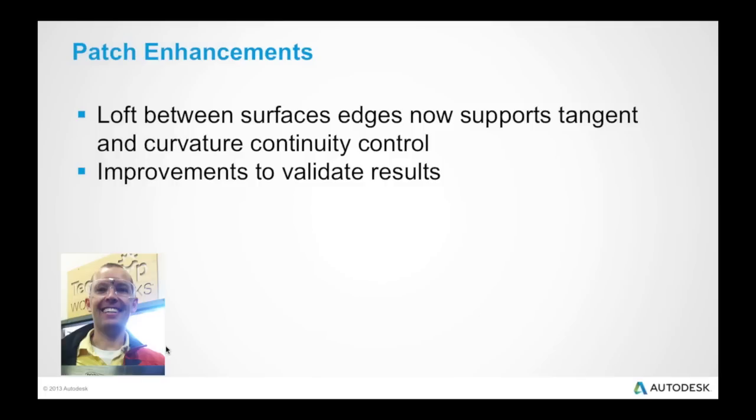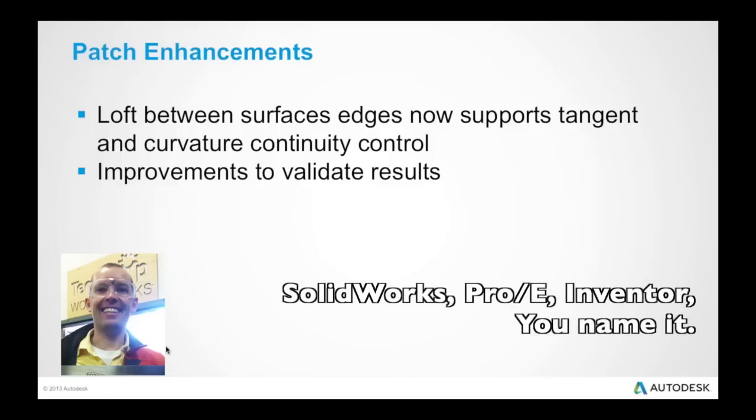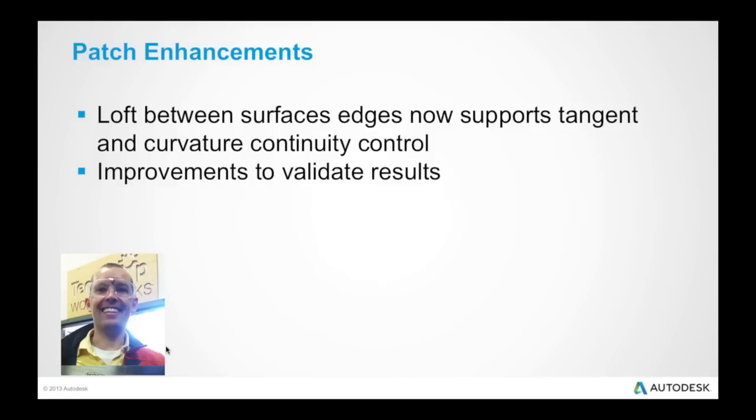In the patch enhancement, so you have the different environments. You have the modeling, the sculpt, and the patch enhancements. And this is really useful in bringing in external data, whether it comes from SolidWorks, Pro-E, or somewhere else. If you need to make some fixes to it, if there are some problems, we have a handful of tools that you can clean it up and work with. One of the things we did in this environment is added the ability to loft between a couple of surfaces, which we had before, but you couldn't control tangency or curvature continuity. So now we just added some options to be able to control how those blend together.